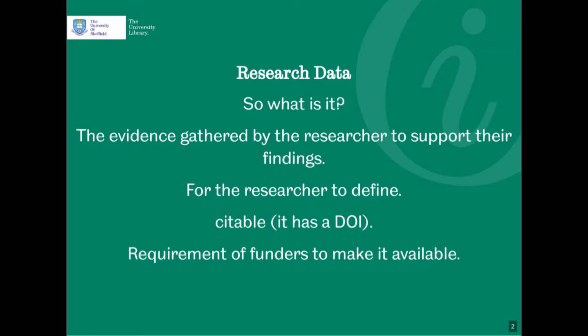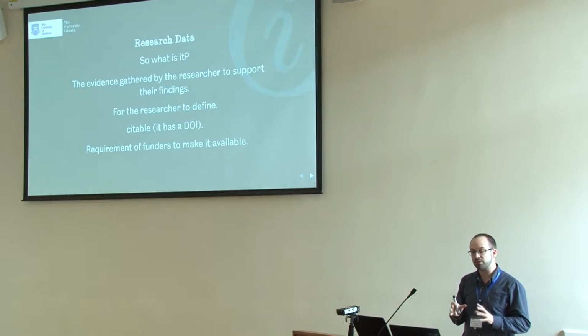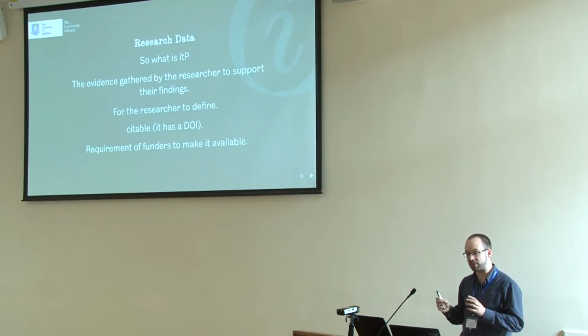One of the most useful things about research data, if we're making it public, is for it to be citable. So we'll see in a moment, all of the research data we're making available has a DOI, a digital object identifier. It can be cited. It has that persistent unique identifier to go back to. And most importantly, in the UK, this varies a little bit around the world, most of our research funders now have a requirement to make some or all of the research data that they fund available.